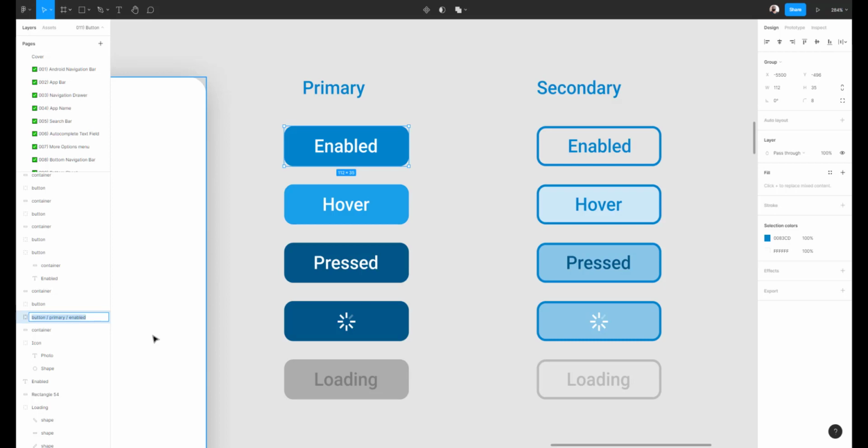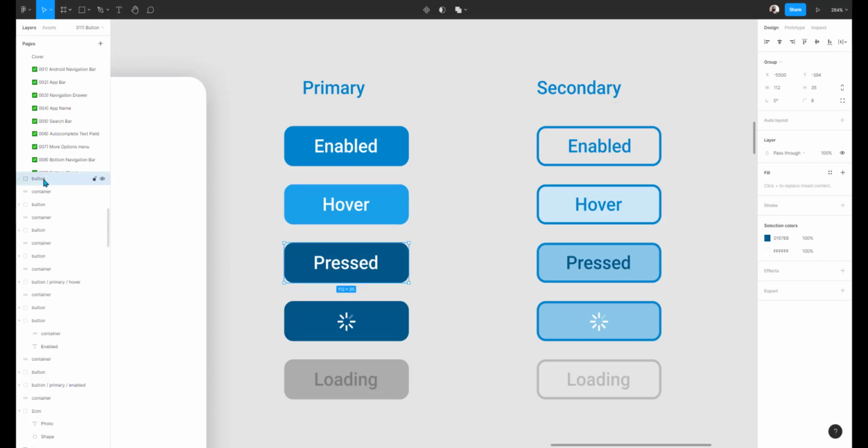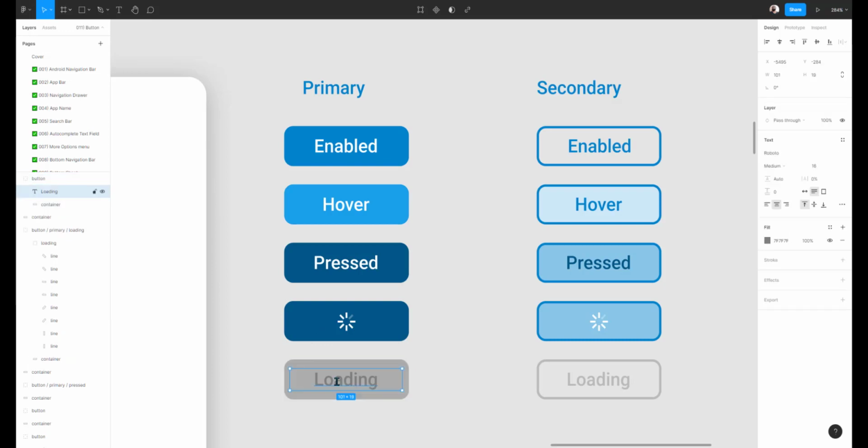I'm going to copy this nomenclature and paste it here. This one is hover. I will just change it. This one is pressed. This one is loading. And this one is disabled.